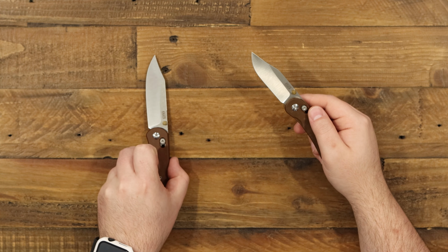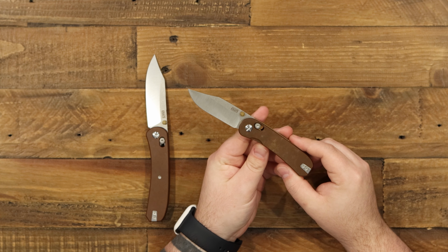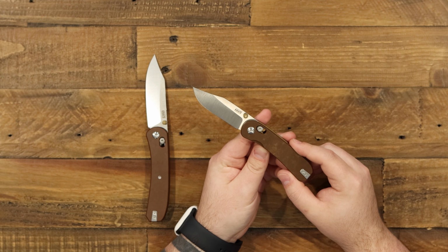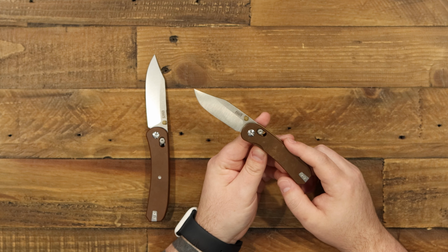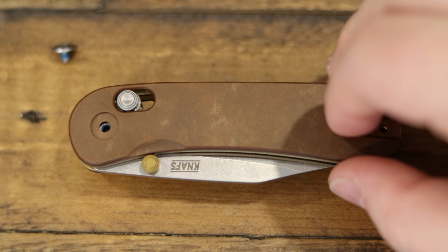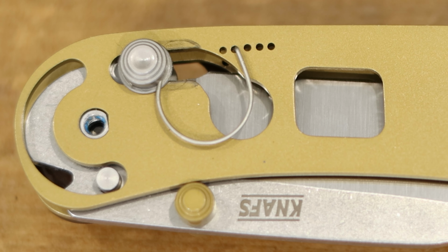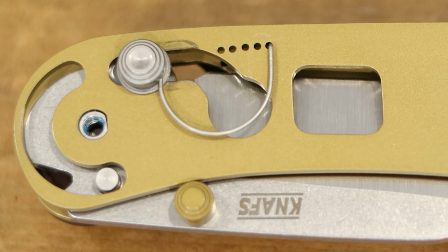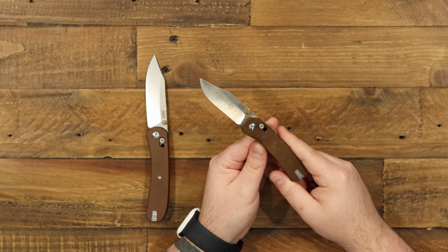Now, a really cool feature, I'm going to try and get some additional close-up footage of this to show you, is whenever you take these apart, on that clutch lock, how it's designed is that you can adjust the spring tension without having to fully disassemble the knife, which is really, really cool. So as you can see, there are those 5 different spots in there where that Omega spring can lock in. So on each side, you have 5 different tension modes. So that can adjust how much force is needed to open and close the knife, which is really cool.